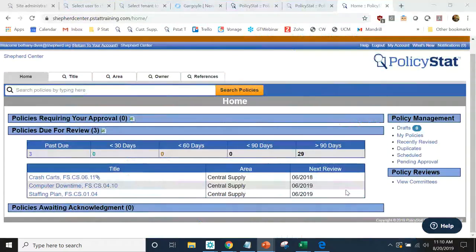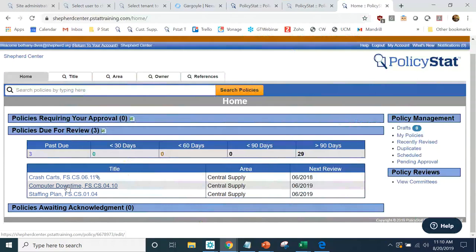All right. So let's go ahead. I kind of borrowed someone's account in here, and I took some of their documents that were not due for review, and I changed their dates on here. So in the future, this is what you may see. You've got documents that are showing up here, and they're already past due. They're past their due date. In order to get this started, I've only got 3 in here, but I could click on them and start editing them right away if I wanted to.